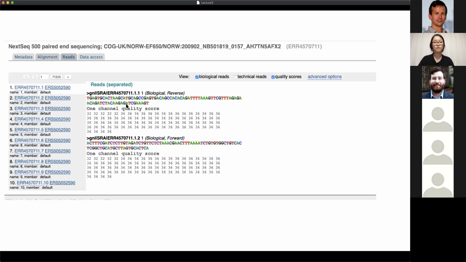So you can see these nucleotides, and underneath there is a quality score, which I'll describe again later, but the higher the score, the more confident you are that a particular base in the sample is correctly called, right? Remember, you're doing some fairly complicated chemistry, optics, and signal processing to call these bases. So some of them are going to be incorrectly called. So we'll come back to scores a little later.